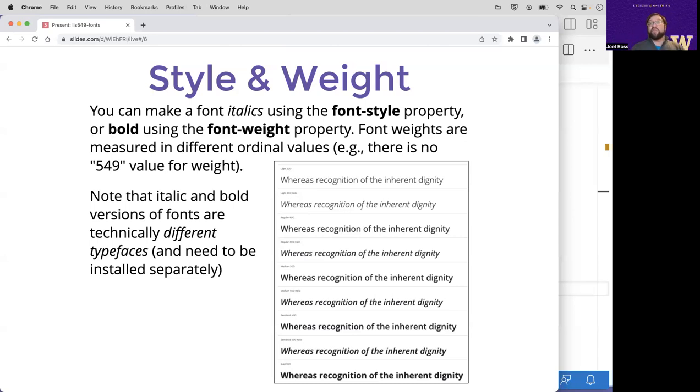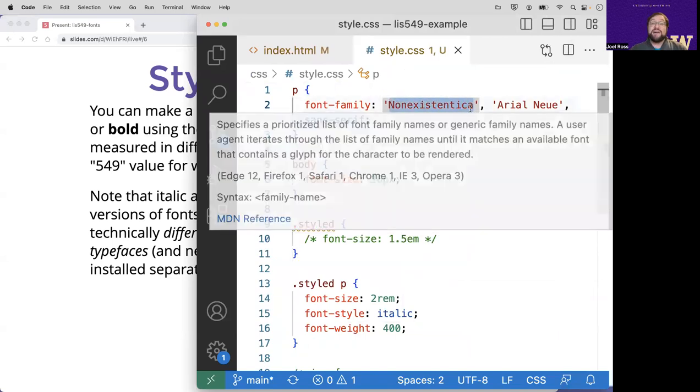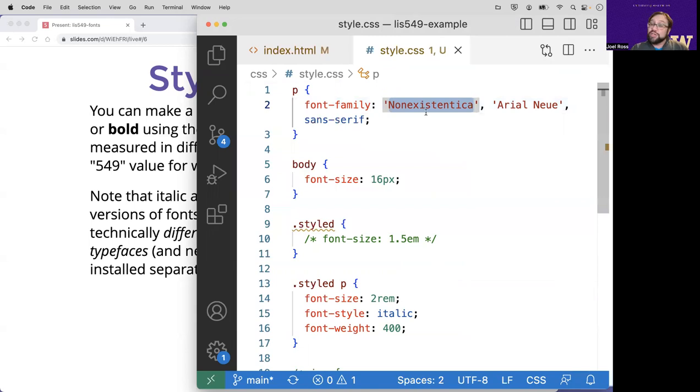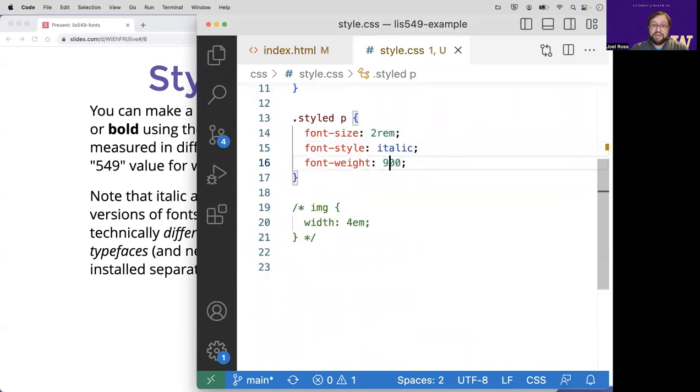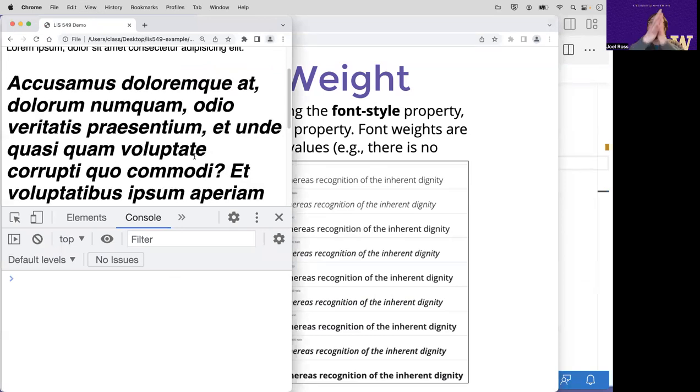I mention this only because it's worth noting that if you say make an italicized version of this special font, it's possible that there isn't an italicized version of that font, and that's why things don't go slanty. If I try to take my magic font, my non-existentica, and make an italicized version of that, if there isn't an italicized version of that font, nothing's going to slant. It's not going to matter. So if I try to make a bold version of this, if there isn't such a thing, it's not going to matter. When I tried making it really bold, making it black, it just made it bold. It didn't make it really bold because there isn't a really bold version of that Arial font, which is my default sans serif.